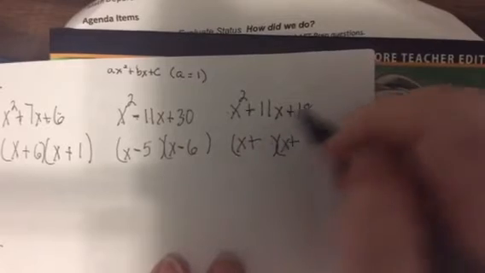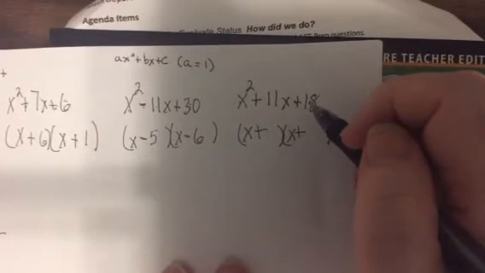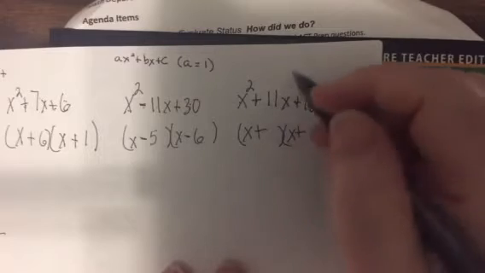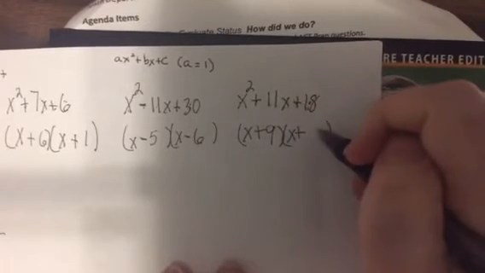Sorry about that, it froze again. AT&T is supposed to be updating me this summer, so it doesn't really do you good, but hopefully next year it does. So what do you multiply to get 18, but you add to get 11? That'd be 9 and 2.